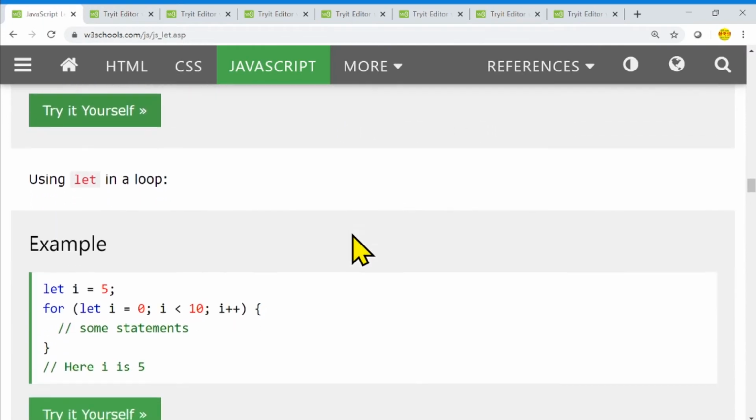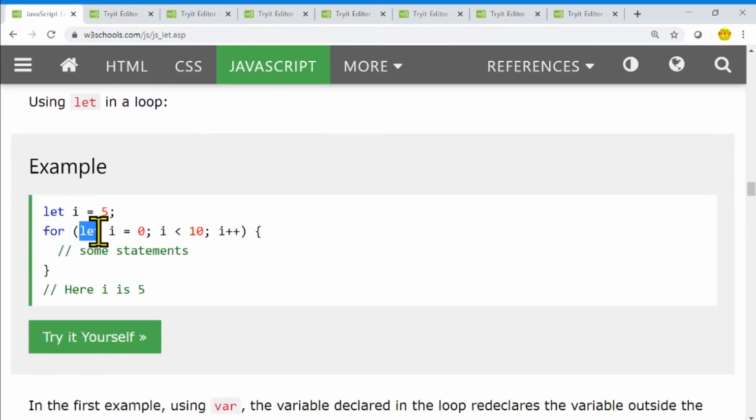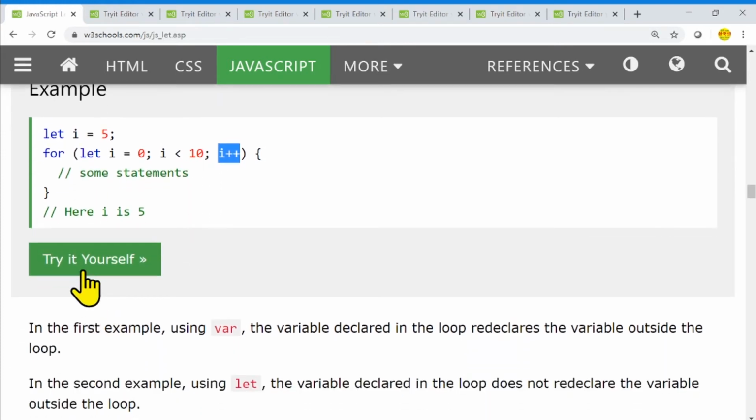But if we are using let instead of that var, then inside this one is changed to 10, but outside, if we are trying to get that value, then that is this one, not this one, not incremented. 10 to 10. That is different from that.